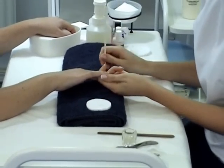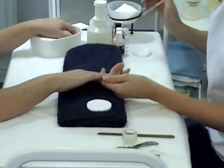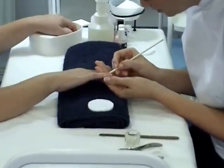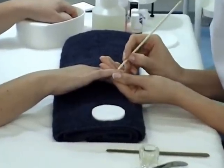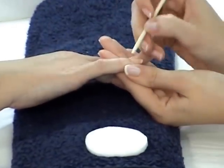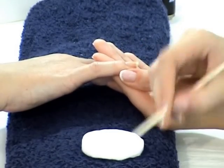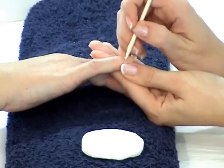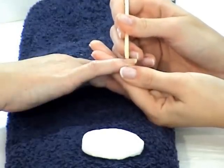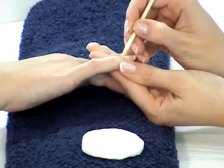Around the cuticle area. So with the point of our cuticle stick, start to work around the sides, pulling away any dead skin that's left on the surface of the nail. As we get to the bottom of the cuticle, slightly push back to help expose the maximum amount of nail that we possibly can. And we want to be left with a nice, neat cuticle around the nail that gives us a nice basis to then paint.